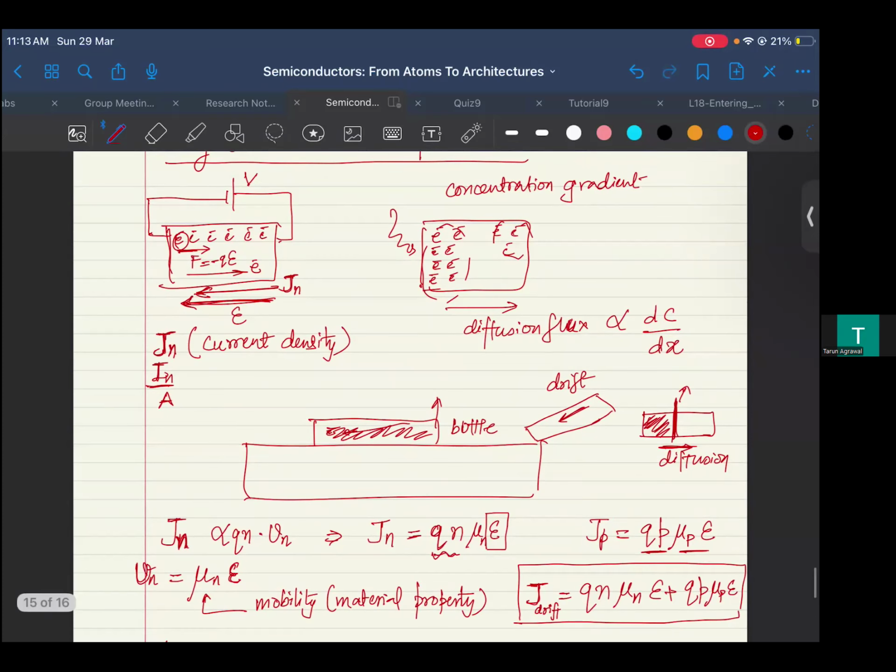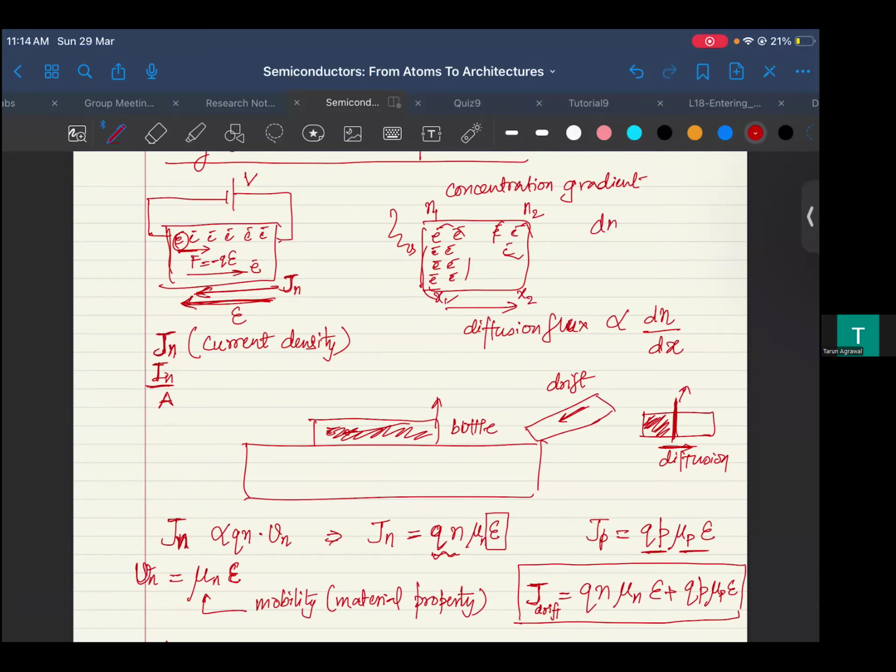So in this picture, we said, okay, it is going to be concentration gradient. Which concentration am I talking about? I am talking about the electron concentration. So now let's look at which direction is the electron concentration high. If you see, there are more electrons here, there are fewer electrons here. So let's say N1, N2, and X1, and X2.